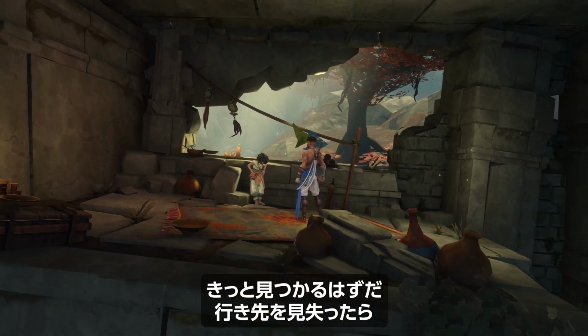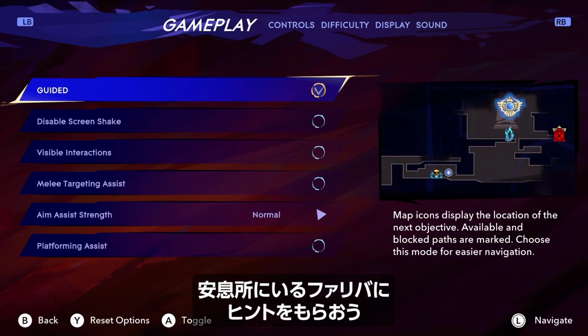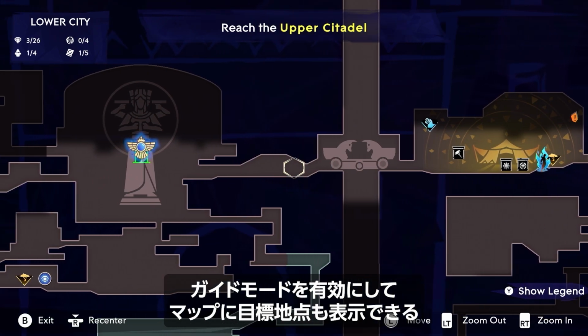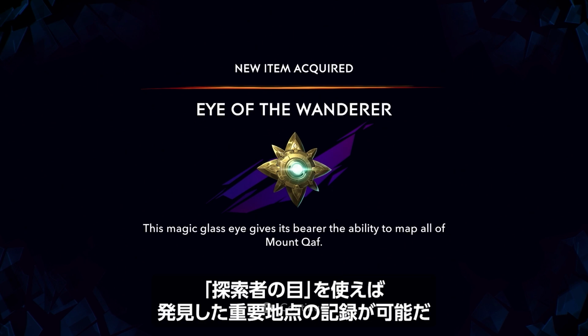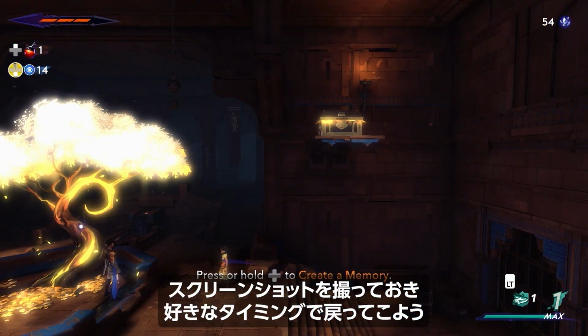If you're ever feeling a bit lost, you can always ask Fariba for a tip in the Haven, or activate guided mode in the options to show a main objective marker on your map. The Eye of the Wanderer makes it easier to keep track of important places you discover by allowing you to save a screenshot to your map so you can revisit later.